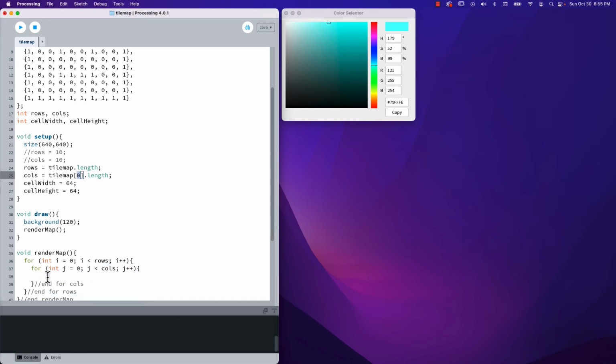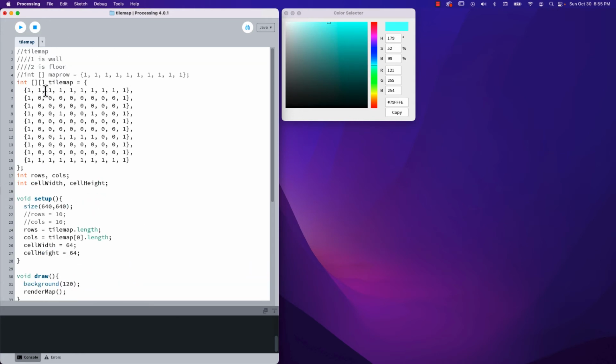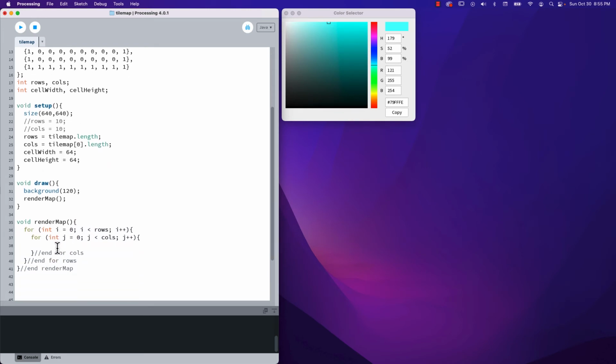And we'll use the double square bracket notation, just like the tilemap uses double square brackets to say it's a two-dimensional array. And if this is the first time you're seeing this and you may be like, okay, my head's kind of hurting here because this is really weird syntax as I work with it. Yeah, it is. It takes a little bit of getting used to. I am going to use the switch statement here because I do think it makes it easier and our code is cleaner with less curly braces than if I were to use an if-else-if statement.